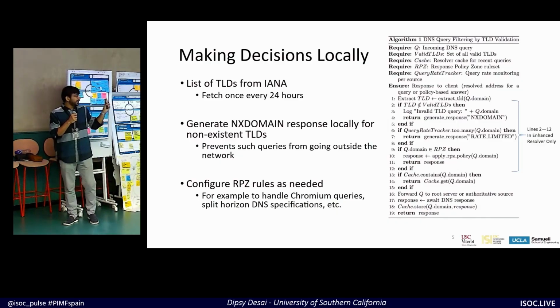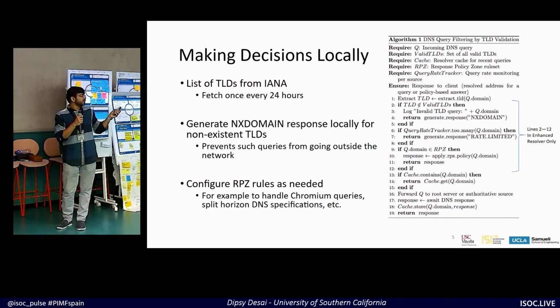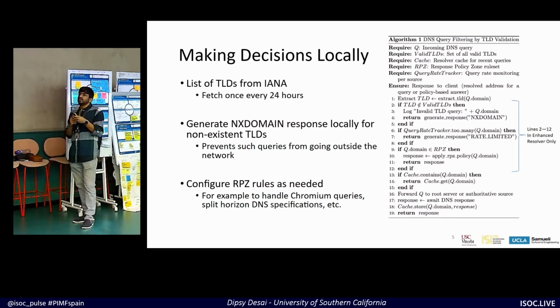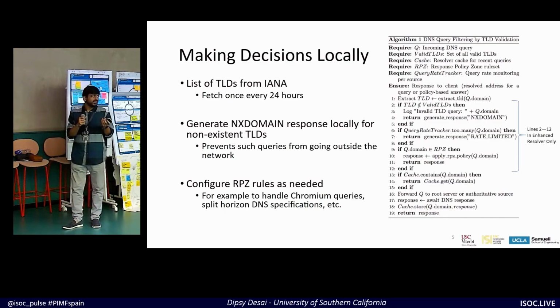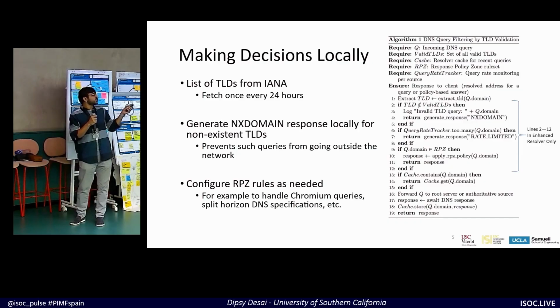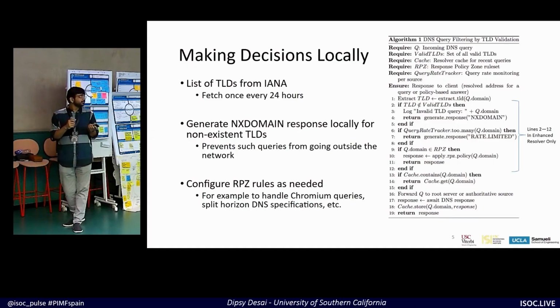portal. We can use a similar approach in configuring the RPZs, and make sure that if a query matches the pattern of 7 to 15 lowercase characters, we can respond to both of those queries, or even all 3 queries, with the same IP address. RPZs can also be configured to handle split horizon DNS specifications. We experimented with some of it and it works well.